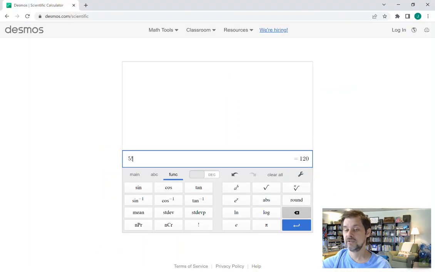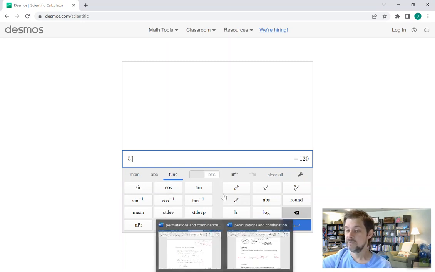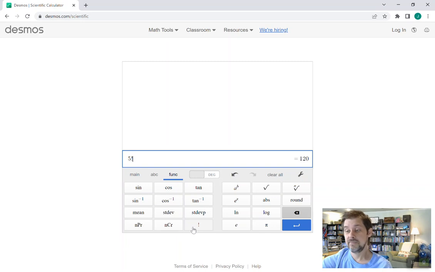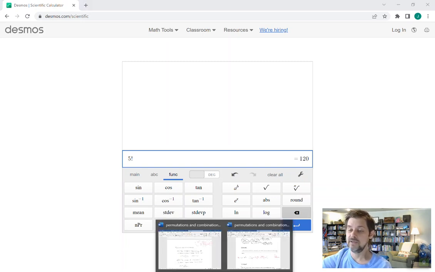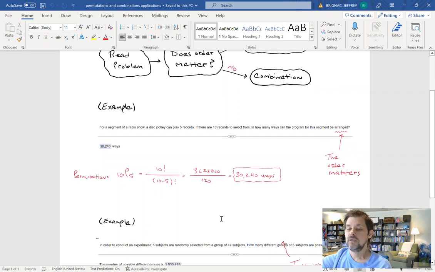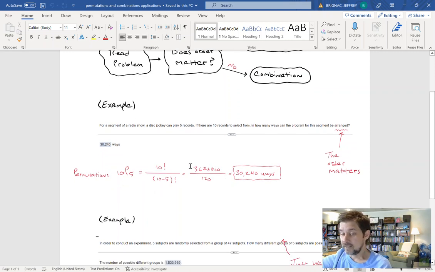Okay, and for this you could use a calculator. I showed you how a scientific calculator has an interface looking something like this, and there will be a button for a factorial somewhere on it. Okay, I can't say where for every calculator because they're all probably a little bit different, but you're looking for that key with the exclamation mark, which might be a key, it might be in one of the menus, okay? But it's there, and if you can't find it, you can let me know and I can help you out. So, well, if I do 10 factorial, I get that number.